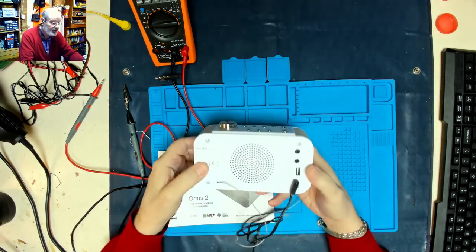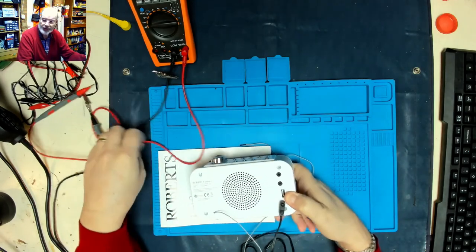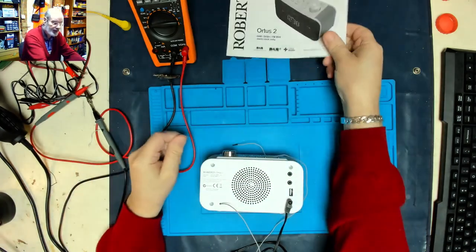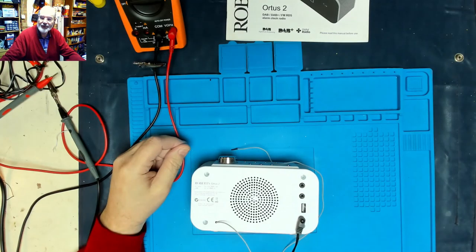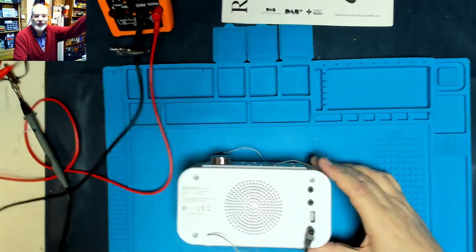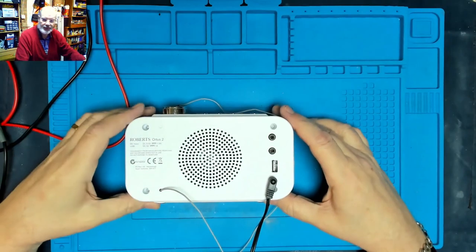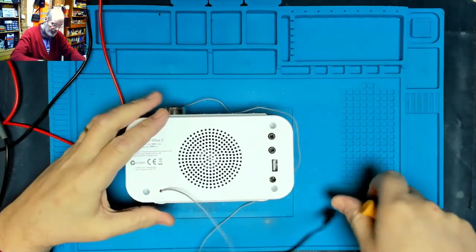So I will take it apart. It looks like it's just held together with four screws on the back here. So we'll do that. Okie dokie. She very kindly gave me the user guide to go with it, so at least we've got that, so we'll know how to do anything with it. Okay, so we're just going to take it into a standard field of view, and at the moment I don't think we need any extra lighting. I think we can see that's all working quite well.